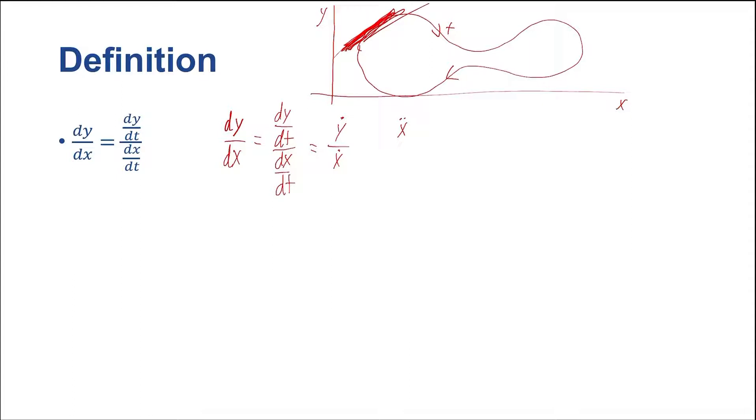Now the second derivative, we need to be a little bit more careful. The expression for the second derivative is a little bit more complicated if we want to take it with respect to x. So for any importance graphically, we get the time derivative of the original here, dy dx, over dx dt. So we can write this more succinctly, d by dt of y dot over x dot over dx dt. That might make it a little bit more clear.